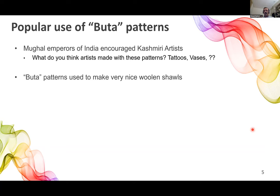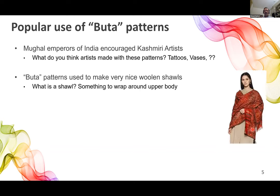Now, you might ask, what exactly is a shawl? Maybe we have young kids in the audience who may not have seen one. So what is a shawl? A shawl is like a cloak, something that you wrap around your upper body. Here you see this lady has a shawl around her upper body. It provides warmth, and some of it is to keep warm, and some of it might be for a fashion accessory. So shawls were quite common, and people would wear them.